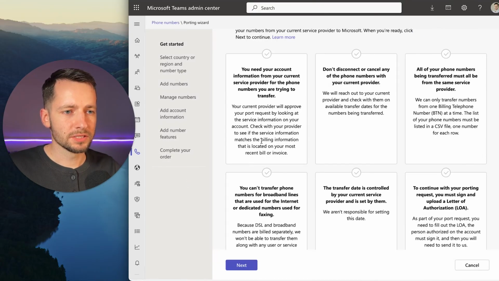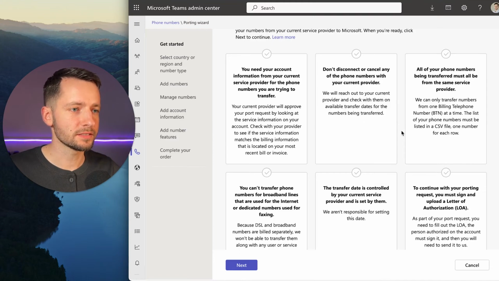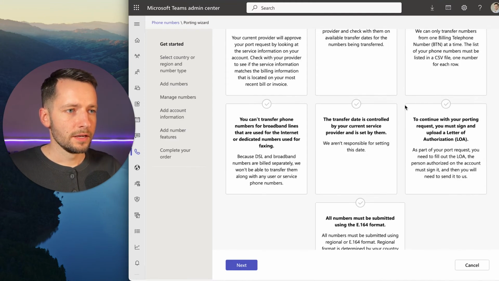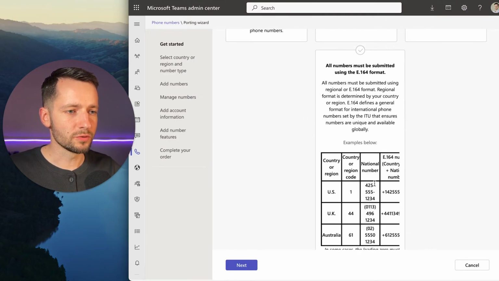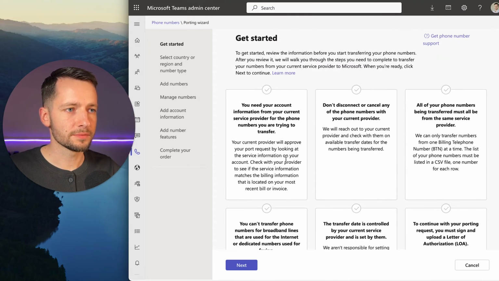Okay, so quickly, it's just telling you that you basically need your latest bill. It will have all the information on there, all the phone numbers you want to port, the account number, things like that. And obviously, don't cancel anything yet until this is done. There's also a note that the phone numbers should be on one bill. And the most important thing here is that even though Microsoft says this could take 7 to 14 days, a lot of it depends on your current carrier or service provider. Okay, so we'll go through all this. There's just the format for using a CSV file, but you don't need to worry about that. So let's just click next.